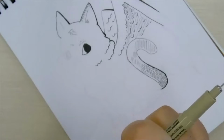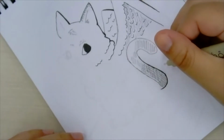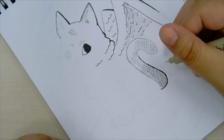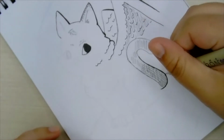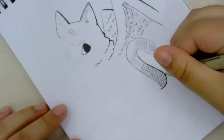And they always post up the prompt list, at least the Inktober one by Jake Parker. He always posts it sometime in September, usually within the first week. So you could go ahead, get your sketchbook and doodle out some ideas for all 31 days. I saw online that a lot of people do thumbnails to showcase what they're going to be drawing each day. Is that something you also do?